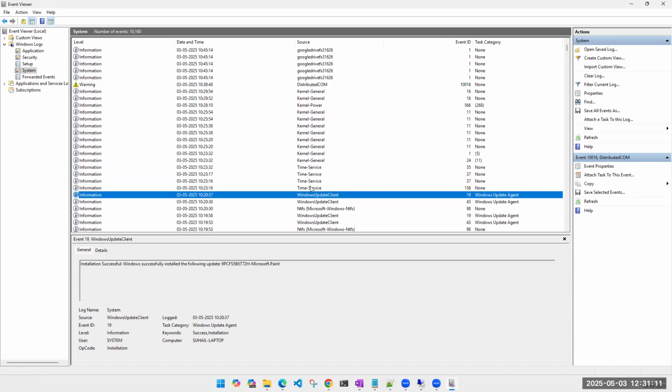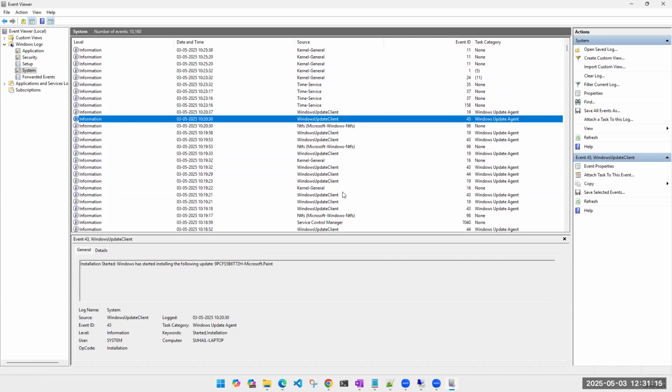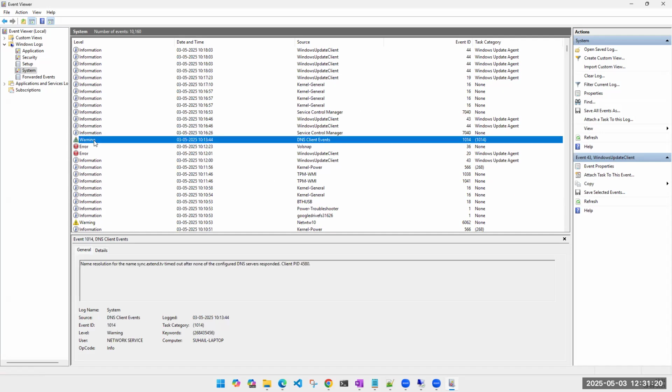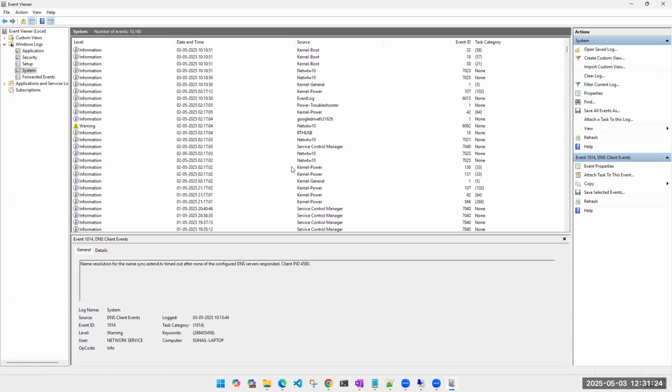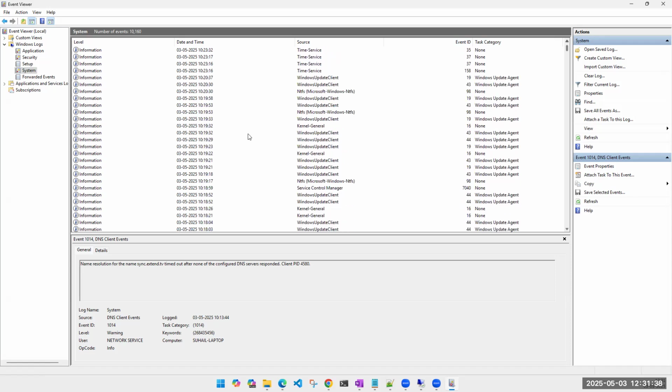Whatever I do, time service, I went to time service, I updated my Windows. Who did that? Everything gets updated. Shut down, restart, who did it? While login, if I got any error, DNS client error, anything and everything, whatever happens in the system, you will find everything. So even if you shut down some server and you try to deny, that's not possible. Using these event codes, we'll come to know who restarted the server, who started the server, who stopped the server, who logged off, who logged in. Every kind of log comes in here.